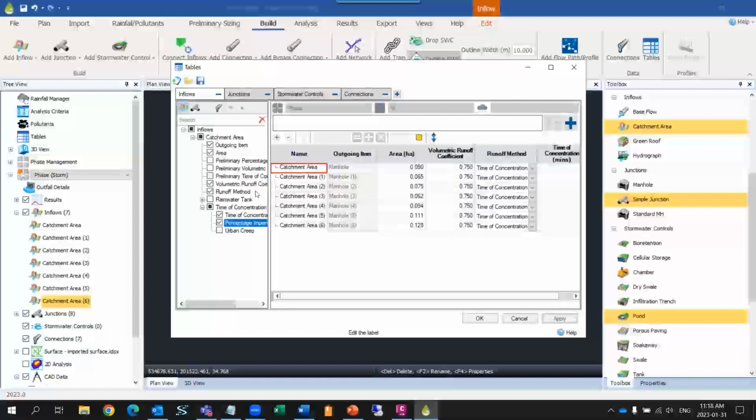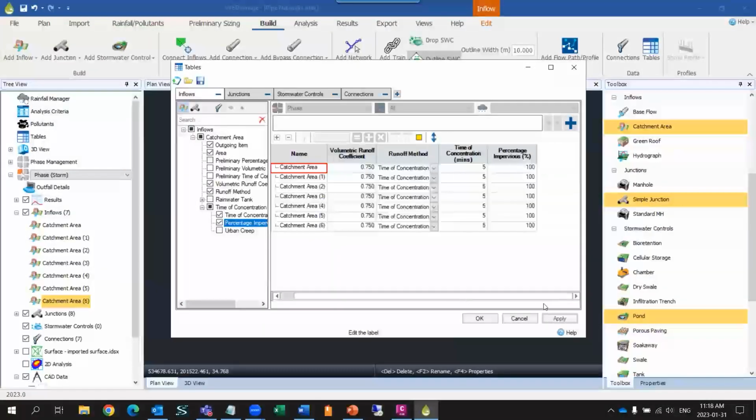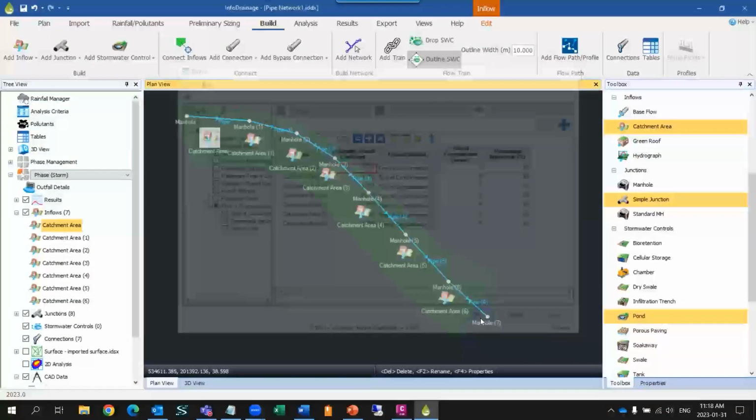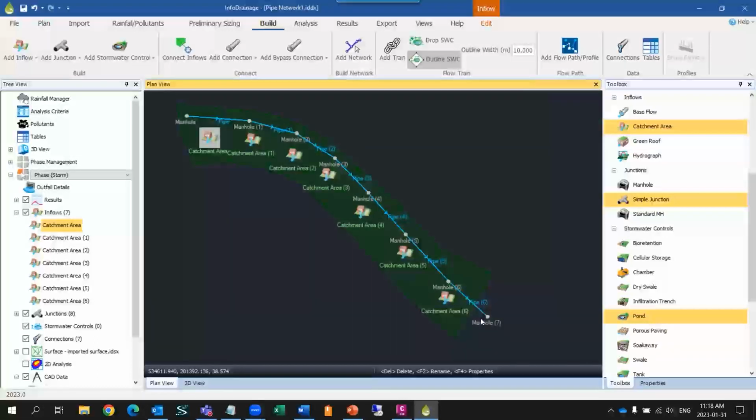Mainly, I'm interested in the volumetric runoff coefficient, time of concentration, and percentage impervious. So I could see the percentage impervious is 100, highlight them all, applying 60, time of concentration 5 minutes. I'm good with that. Volumetric runoff coefficient 0.75. Okay. Apply OK to get those numbers assigned to all the catchments.